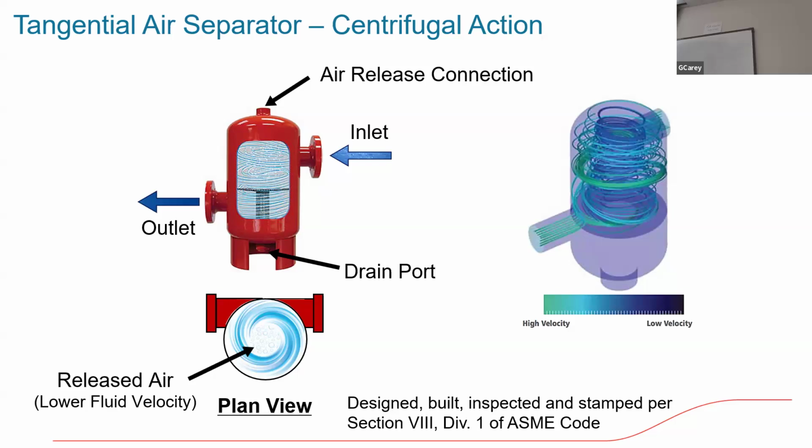And so as that water's coming through at that velocity, 4 to 5 feet per second, it creates this centrifugal action. So that water's kind of spinning, and as it does, the heavier air-free water spins to the outside shell, which is what they're trying to show here. This is a little bit of a computational drawing, but the heavier air-free water spins on the outside of the shell, working its way down through that outlet port at the bottom.